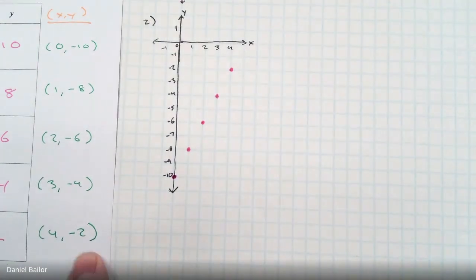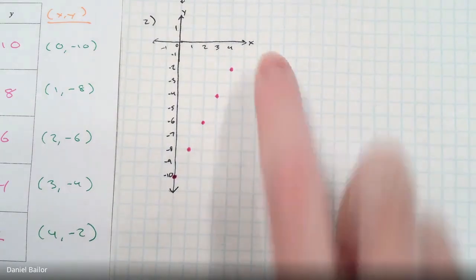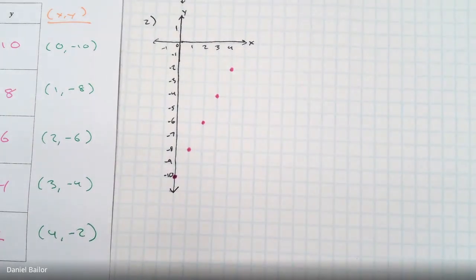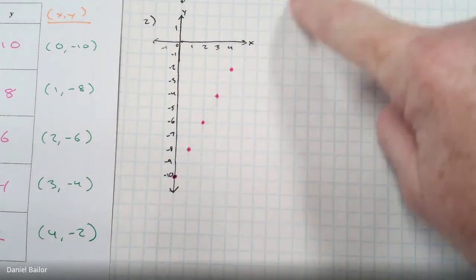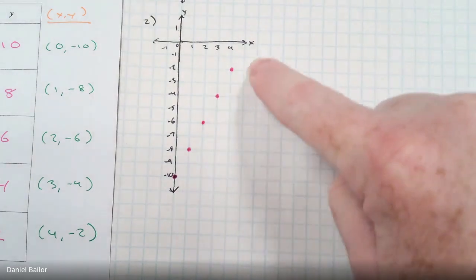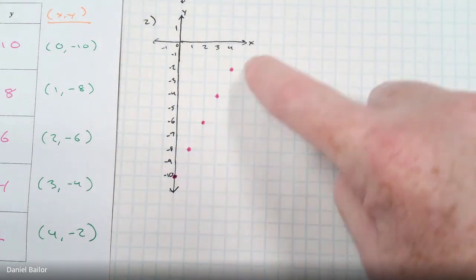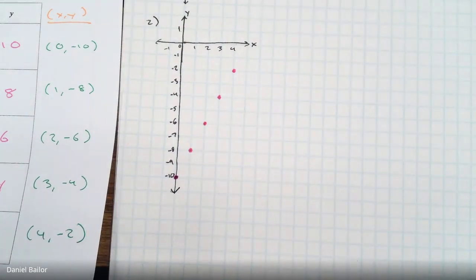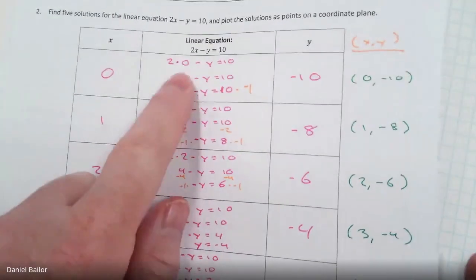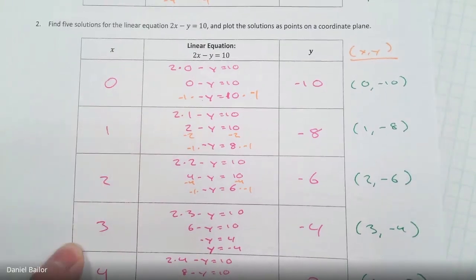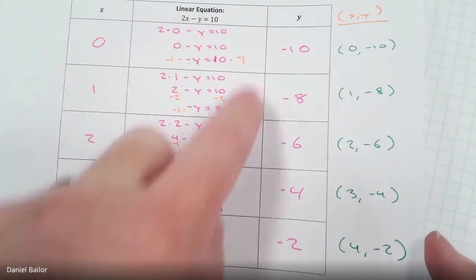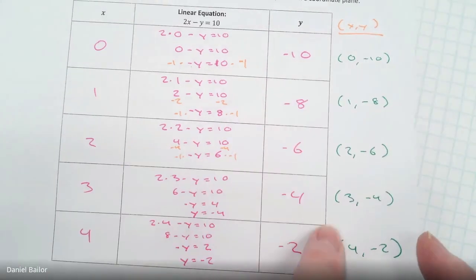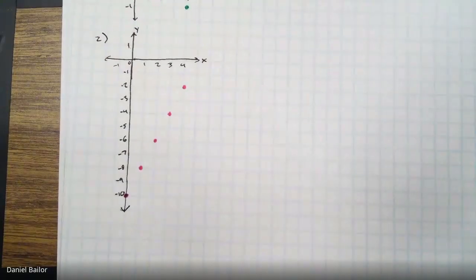So I have my ordered pairs, and I turn them into a graph so you can see where they go. Now, you might have picked different x's, but you will still see that your ordered pairs follow the same kind of line. You can see the line in the linear equation. The line goes up like that. Yours should follow the same direction, even if you pick different numbers. So, equation, fixed values, do the work to get the solutions, make the ordered pairs, and then make the graph.